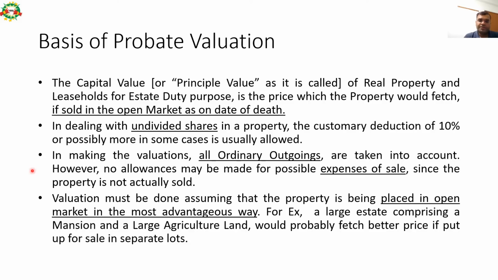In making the valuations, all ordinary outgoings are taken into account. So whatever ordinary outgoings are expected, all those have to be taken into consideration. However, no allowance may be made for possible expenses for sale, because actual sale of the property is not happening. So whatever expenses like brokerage, the expenses which an owner of a property is supposed to pay to actually sell the property, these expenses of sale are not expected to be deducted while arriving at the valuation for the probate purpose.